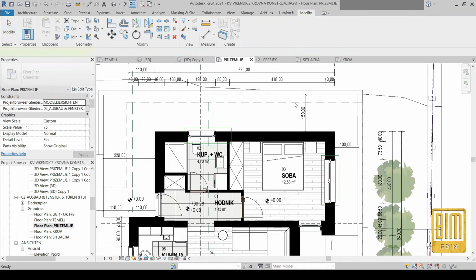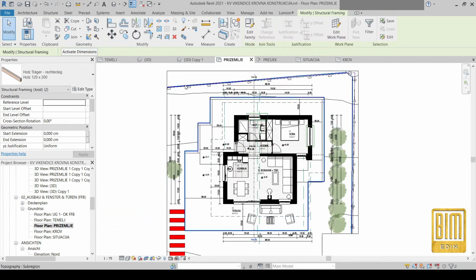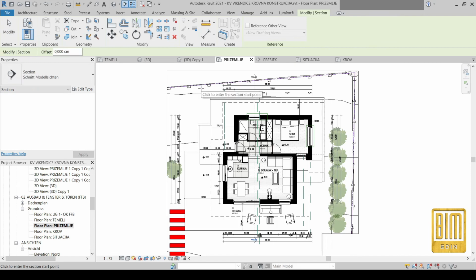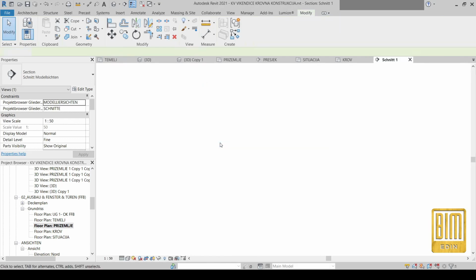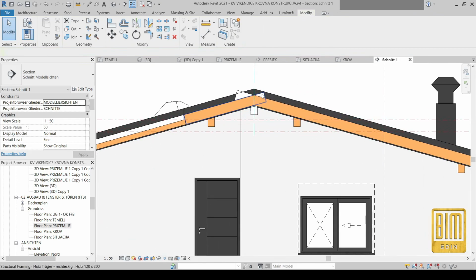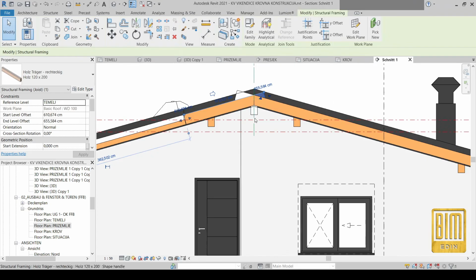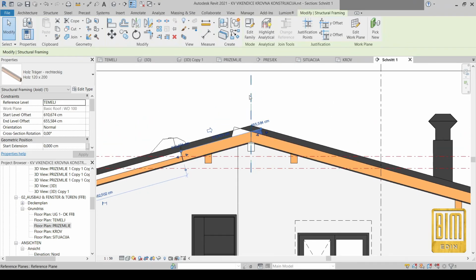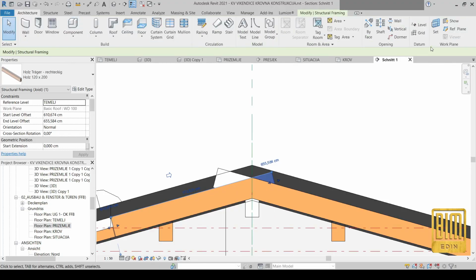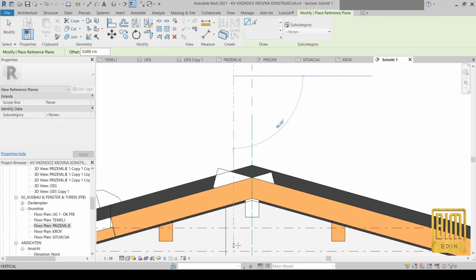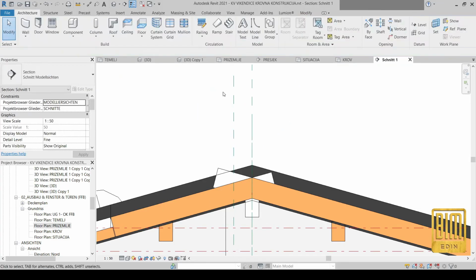We'll go to the plan view, then we are going to draw a section. We are going on the section, and now first we need the reference plane. I already have a reference plane here, but for beginners, you go here and you choose reference plane and you draw it where you want to draw it.